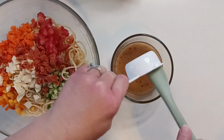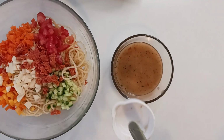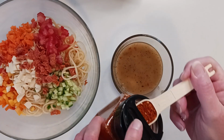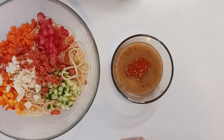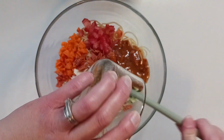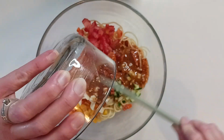Again, this is just a small batch. So I have 1/4 of a cup of Italian dressing, and then I'm going to do 1 1/8 teaspoon. If I did the math right, that should be the right amount of the seasoning. And then whisk it together. We're going to pour this on top. Scrape your bowl really good, and then mix it together.